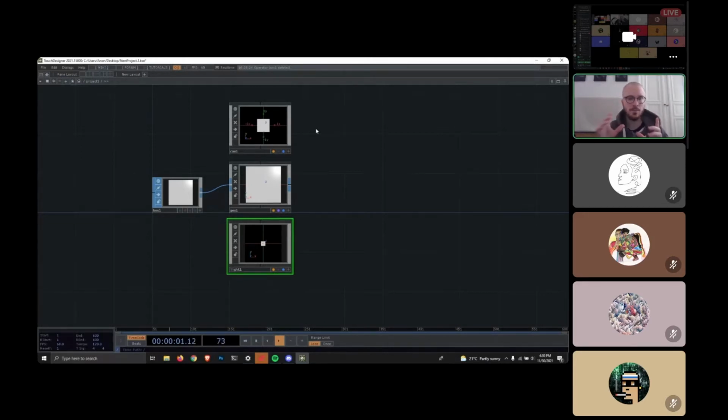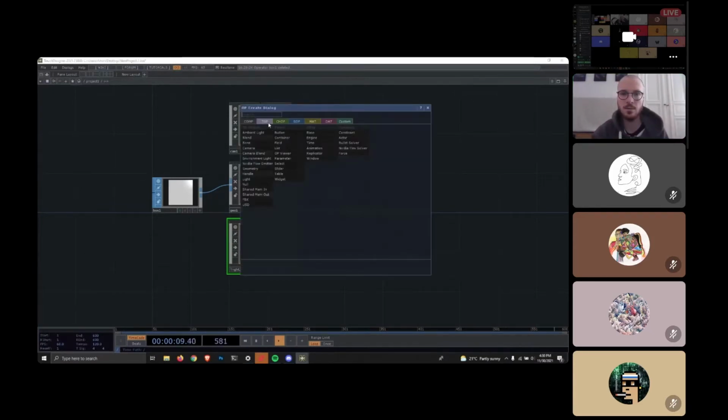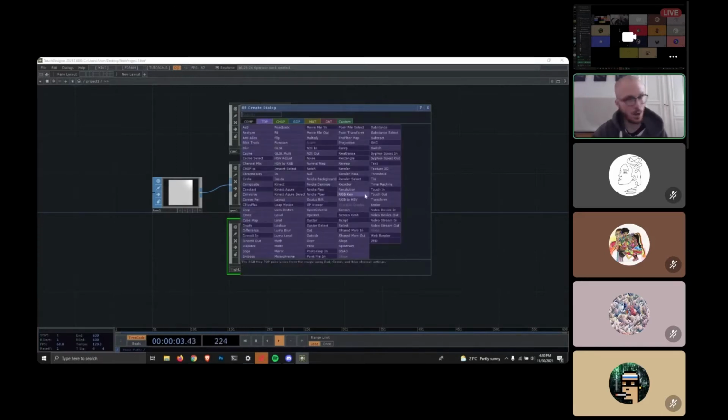That exact point in time, in our case, is 60 times per second, so you take a snapshot of the scene 60 times per second. To render our box, you double click, go to TOP, which are all the image-based operators, and click render.